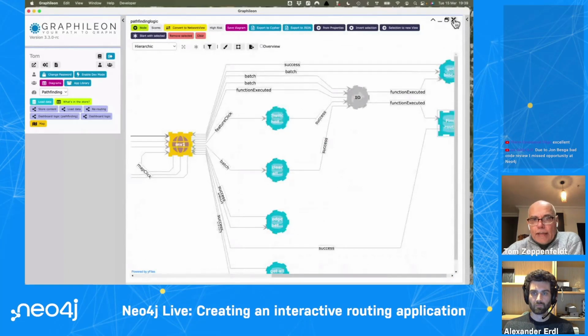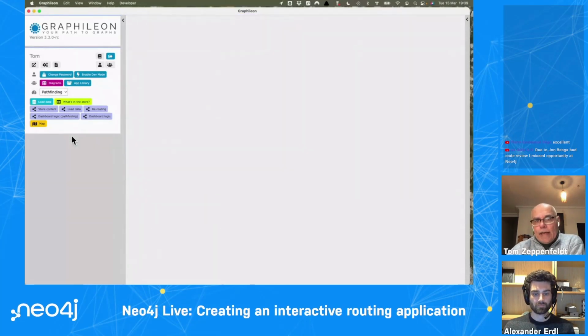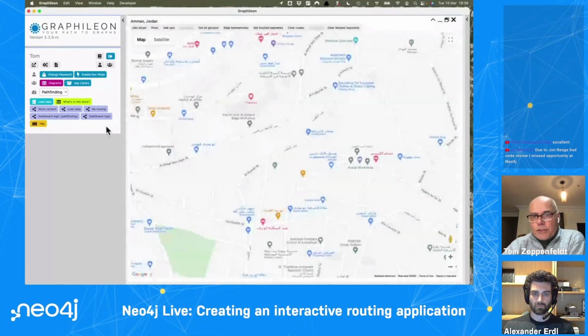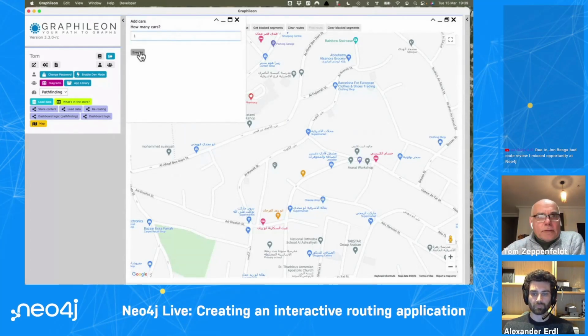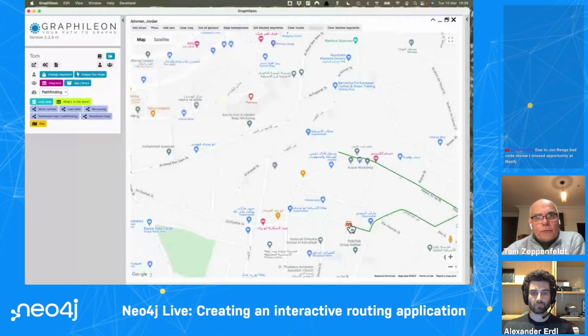Now, if I go to the next part of the demo, because we talked about dispatching cars, let's go there bit by bit. First, if I want to add a car, this part of the demo first picks a random start and endpoint of a route.